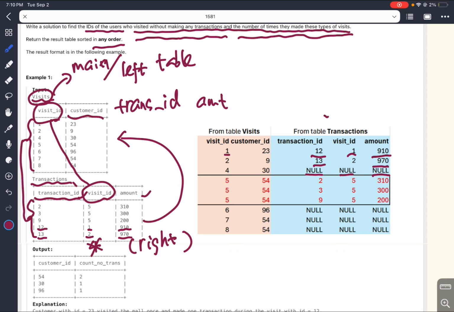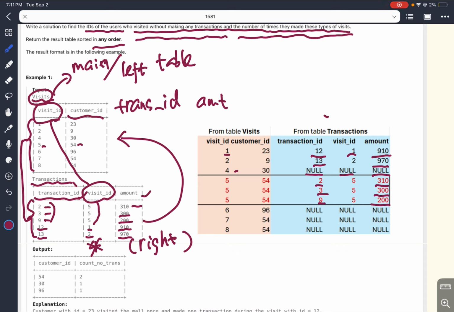And when the visit ID is 5, we find multiple transactions in the transactions table. When visit ID is 5, we have 3 different transactions. They are transaction ID 2 with the amount 310, transaction 3 with the amount of 300, and transaction 9 with the amount of 200.